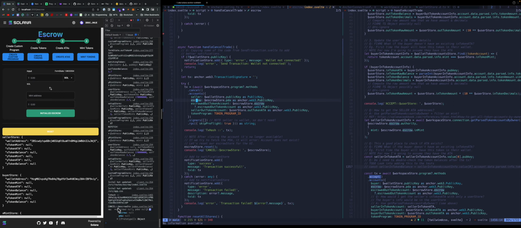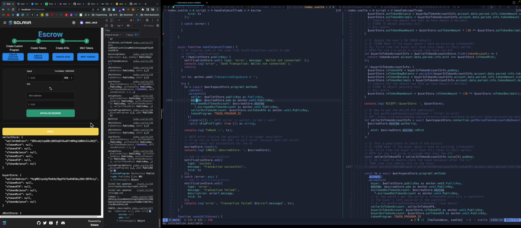Cancel. So when you cancel, this whole escrow store is going to get wiped because when we do this cancel instruction, we're actually closing this token account, which then just closes up the whole thing. Yeah, custom program store, it's still got its data. Setup store, some of that has been wiped away. But again, it's just the setup.